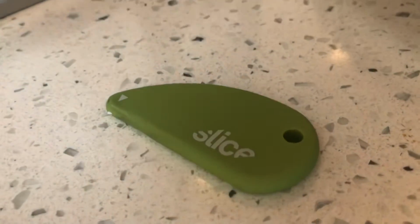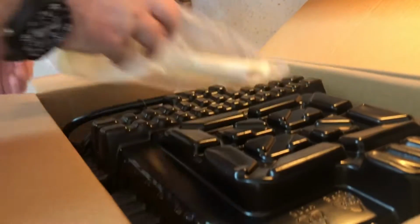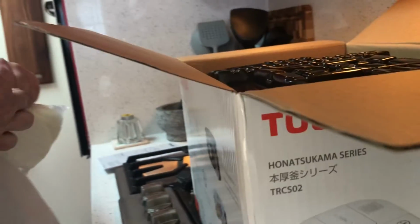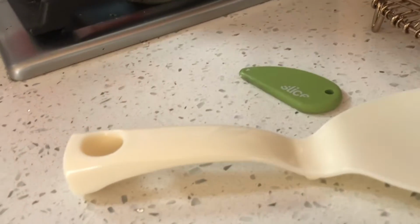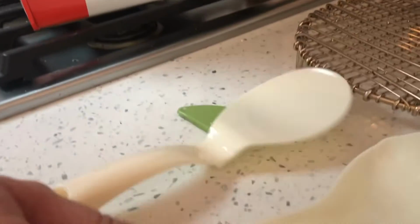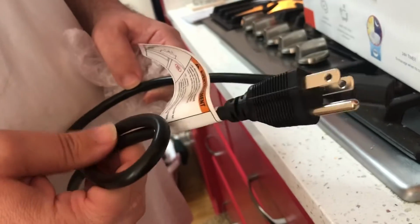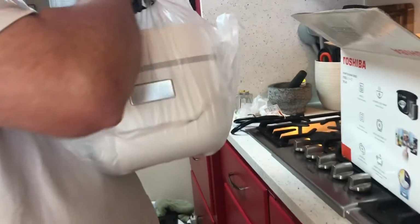Slice cutter again, but got her off Amazon. The user manual, which she'll probably never read. Like a big dipper spoon. Got the extension card. I saw that it was just like a computer card, which is nice, so you can unplug it. It comes in recyclable plastic for packaging material.